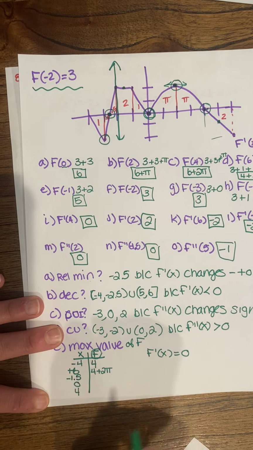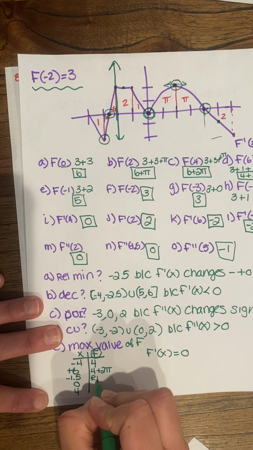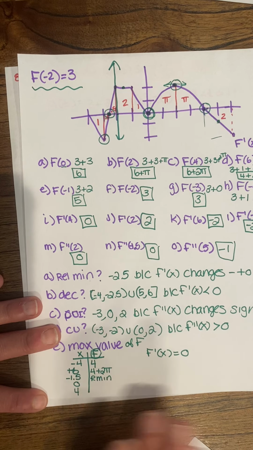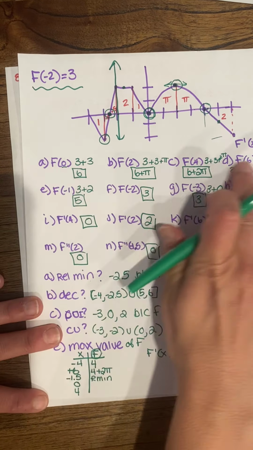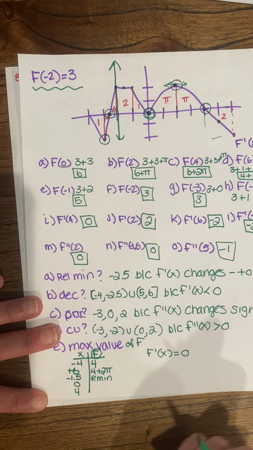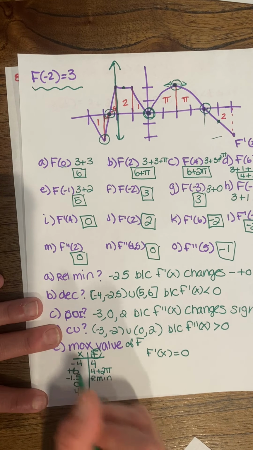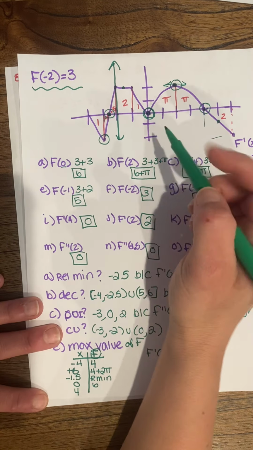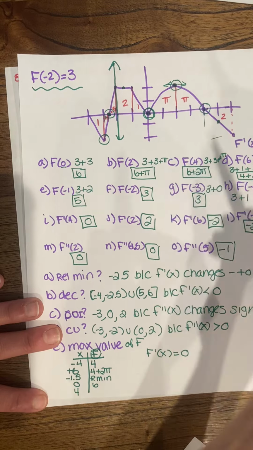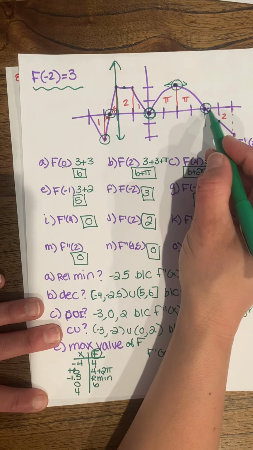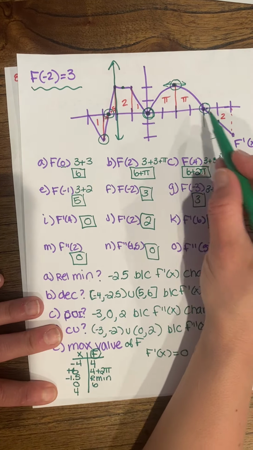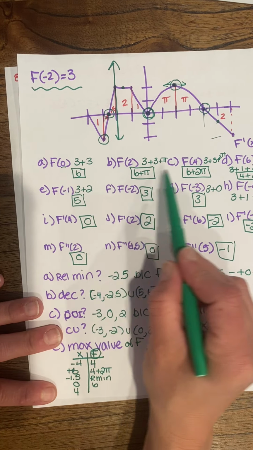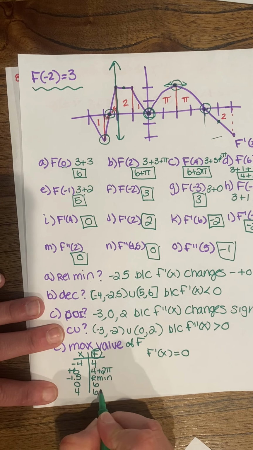Now -1.5 I don't have to worry about because it's a relative min. So a relative min can't be the maximum value of the graph. So I can just ignore it, or if we had found the y value before, we could just put it in. At 0, we know the y value is 6, but technically if you weren't sure whether you had to find that or not, that's not a max or a min, so it really can't be the relative max or the relative min. That's fine though, but we could just throw it in there. And at 4, up here, we already found the y value. Did we ever find the y value at 4? Right here is 6 plus 2 pi.